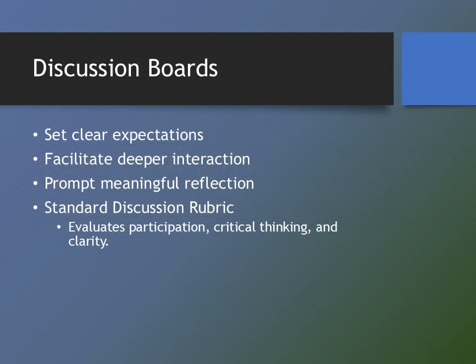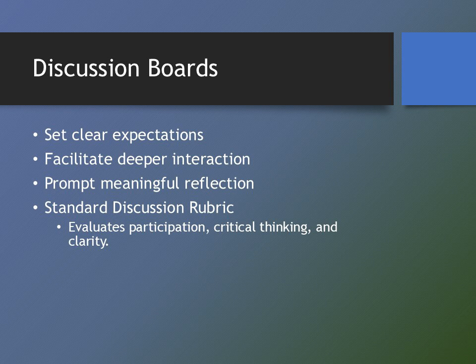Discussion boards are great for asynchronous engagement, but they really need to be structured well to keep the conversation going. Here's how you can make them more effective. Set clear expectations for participation by encouraging students to post early in the week. This gives everyone time to engage and reflect rather than just throwing something up at the last minute. Encourage students to respond thoughtfully to each other's posts. Have them ask questions, build on others' ideas, or respectfully challenge opinions. This keeps the discussion alive and more meaningful.